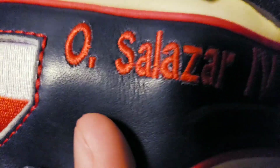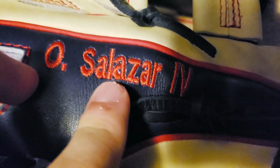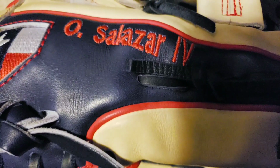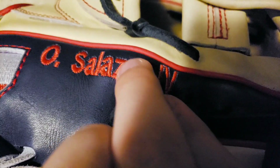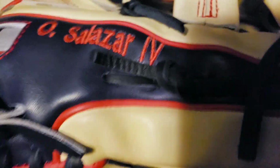When it comes down over here, the only thing I don't like on this side is the way they do the names. Let me put it down right here. You can tell they cut out first, and then they stitch the name or whatever you put on the side. Then they stitch into the hole or over it, because you can see these little outlines. Let me use this broken nail to point at these little outlines of the letters. And I think what they do is they cut it and then they stitch on top of it or inside of it.